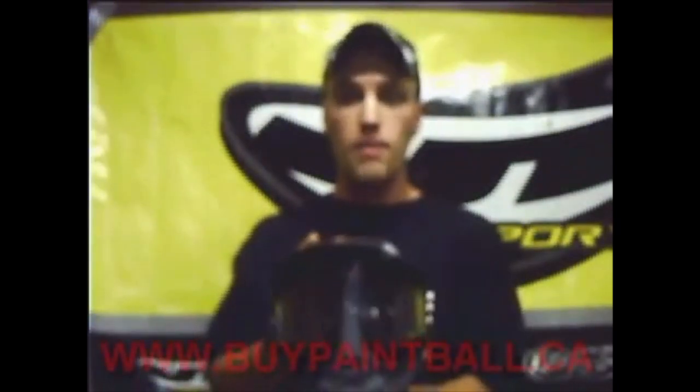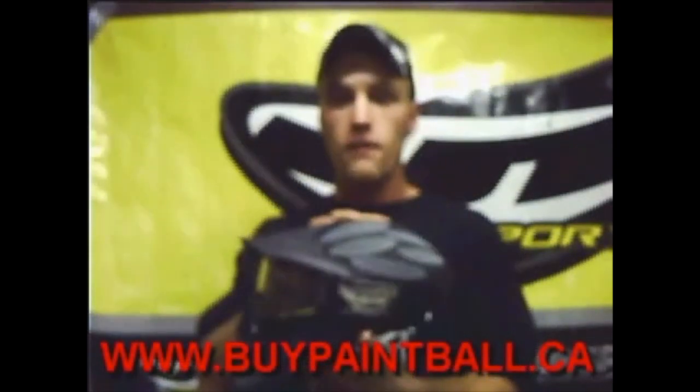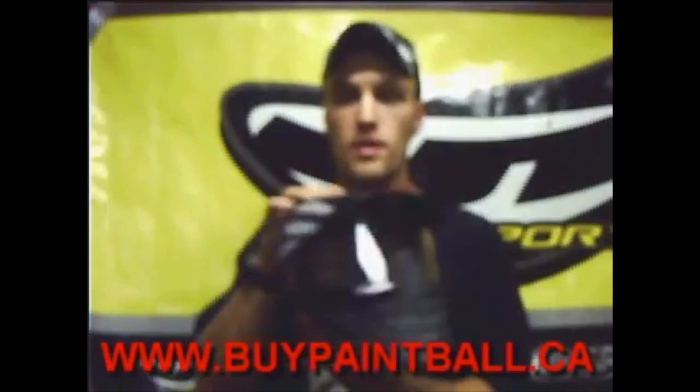Come see Shadow Squad — we're at the T-Series, we're at Day of the Dead. We're about the only team out there with urban camo on, the white urban camo. We have JT written all over us. We're also one of the teams wearing the Flag Swipe shirts. So pick up your own — visit Flag Swipe, 529 Phillips Street in London, Ontario. If you can't make it there in person, visit their online store at buypaintball.ca. Pick yours up today, on sale now. Flag Swipe Paintball and online at buypaintball.ca.